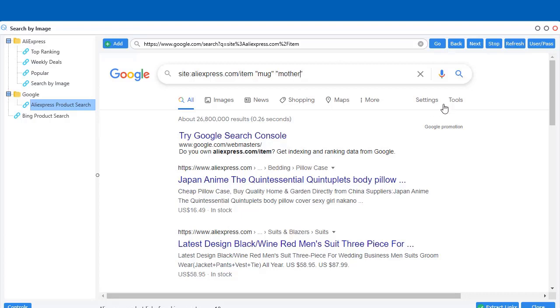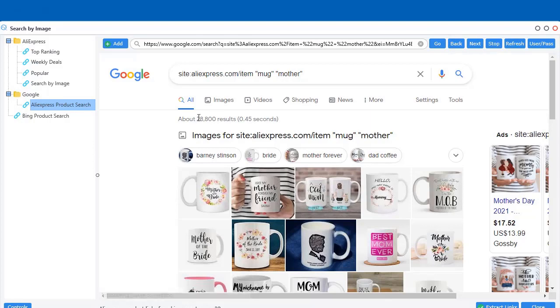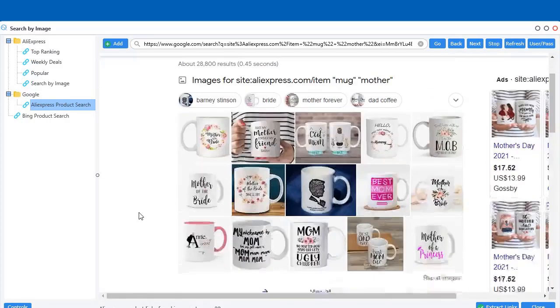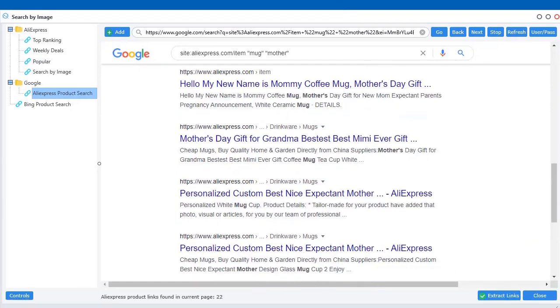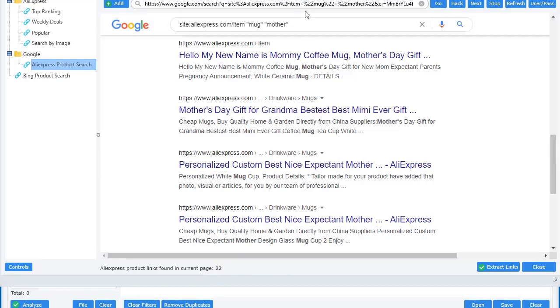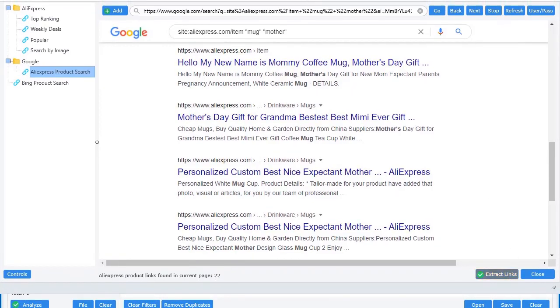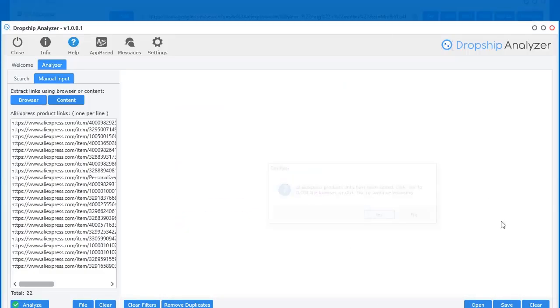Something like that, mother and mug. Click search. Just found 28,000 on AliExpress that have the word mug and mother in the item. And here we are at the bottom. You can see it found 22. So all you have to do is just click extract links, and boom, now you can research products that we found on Google.